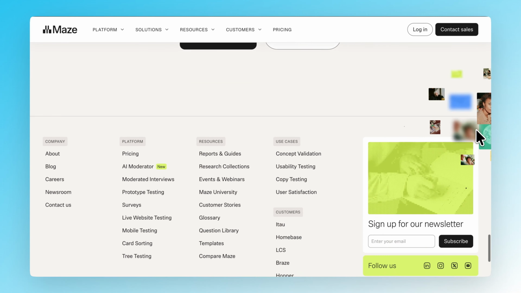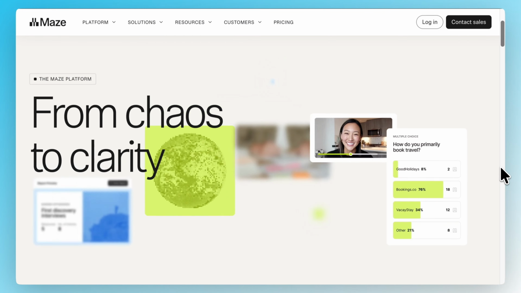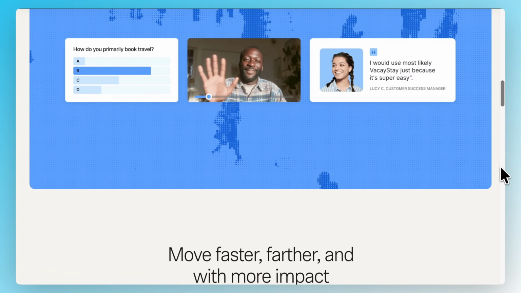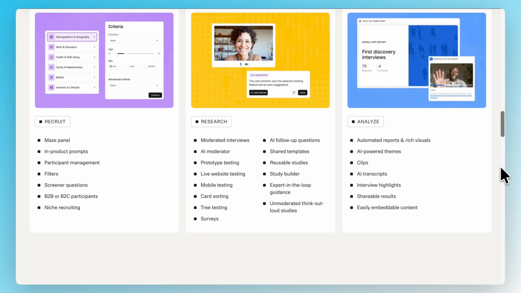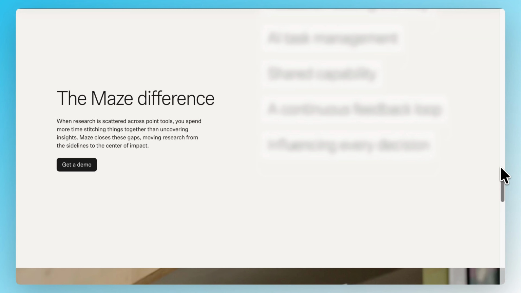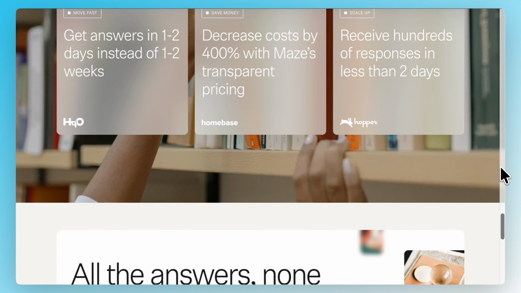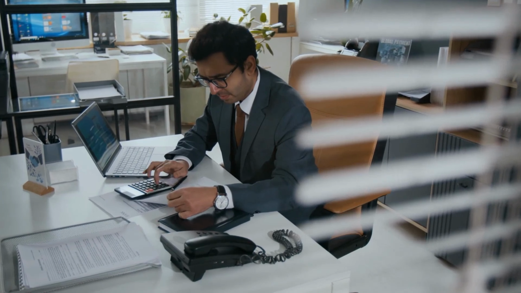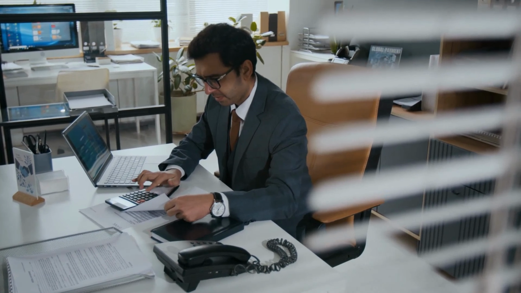And what's useful is that themes don't just appear as a list. You can actually filter insights by theme and even add sentiment visibility alongside themes where you want extra context. Where Maze really shines for thematic analysis is interview-based research. With Maze interview studies, the platform can transcribe sessions and then use AI-powered thematic analysis to group responses into themes and detect patterns.